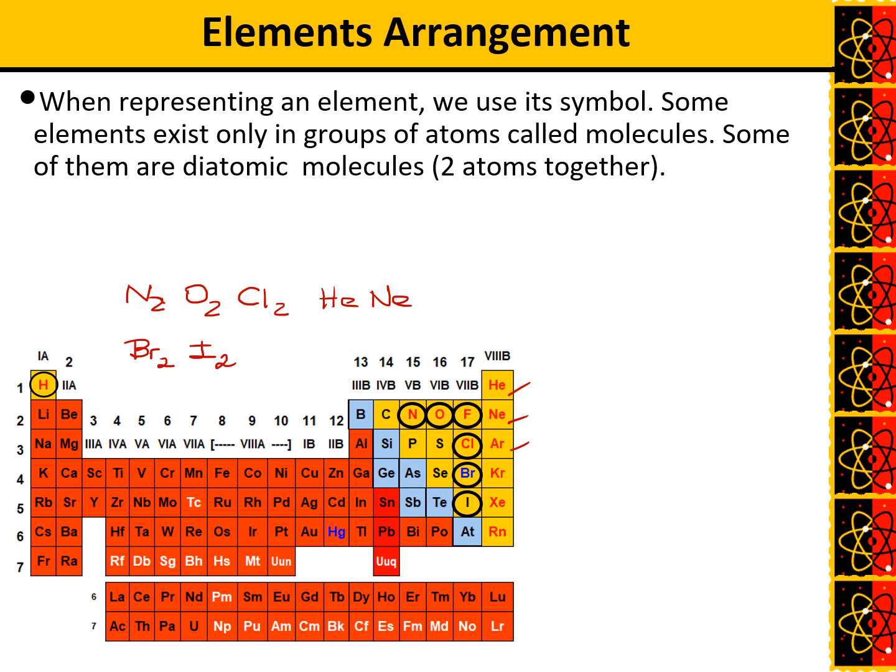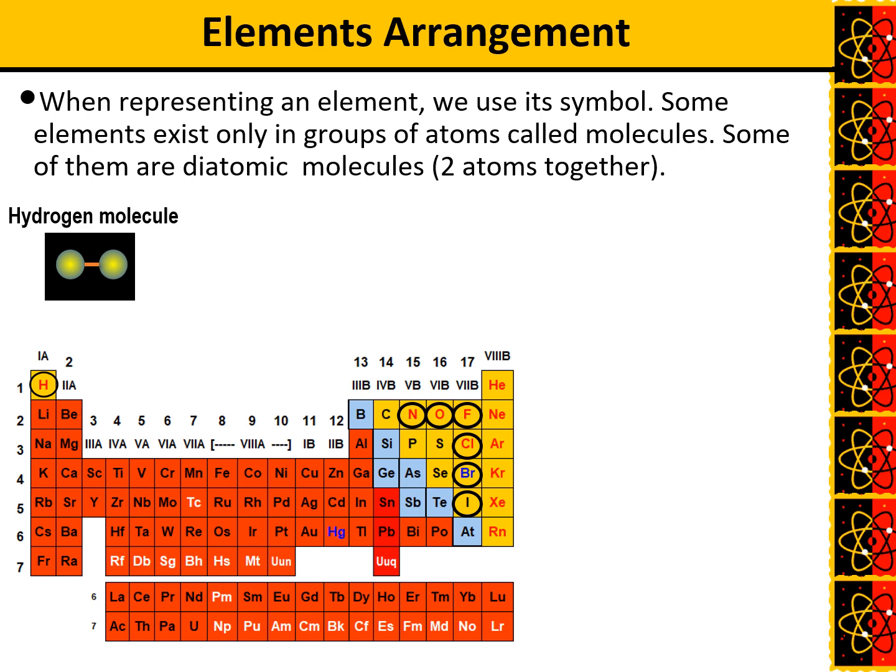These are not the only elements in the periodic table that form molecules. These are diatomic molecules because they are formed by two atoms alone. You need to know only the ones that are represented here with a circle, and we are going to make a rule so you can remember those. But you have to remember that there are more elements that form molecules, and those main elements are sulfur and phosphorus, the ones just below that 7 that we can see.